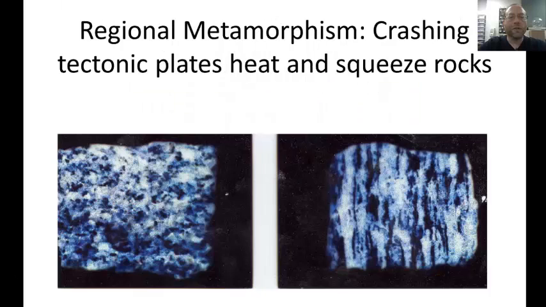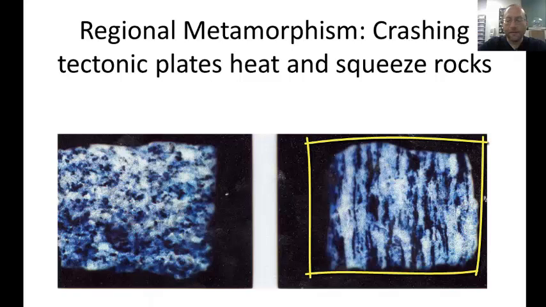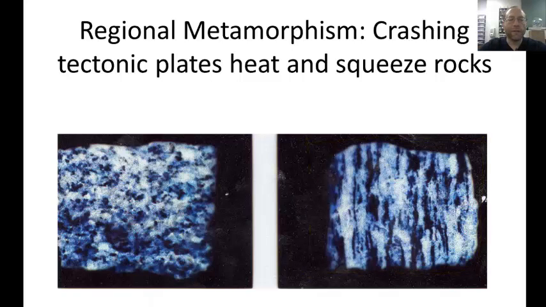Regional metamorphism occurs when tectonic plates crash together, and those will heat and squeeze the rocks. So this granite, which you see on the left, where you see how the minerals are all randomly scattered, then become aligned together, making this gneiss. And with the crashing tectonic plates, we'll see about that in the next podcast on plate tectonics. And just briefly, that type of thing is what makes mountains where continents crash together. And that's right now what's making the Himalayas, where India is crashing into Asia.